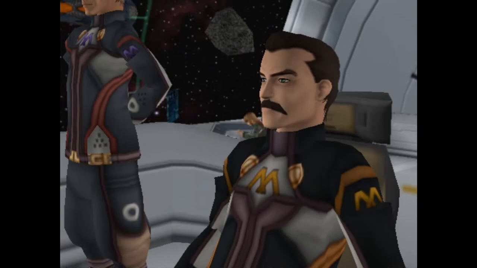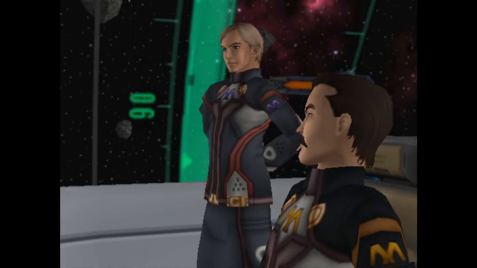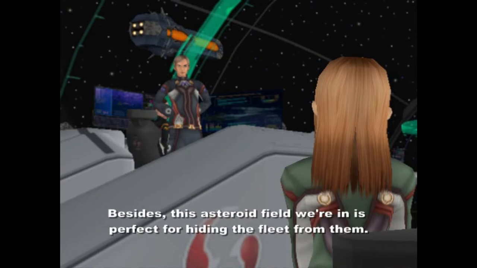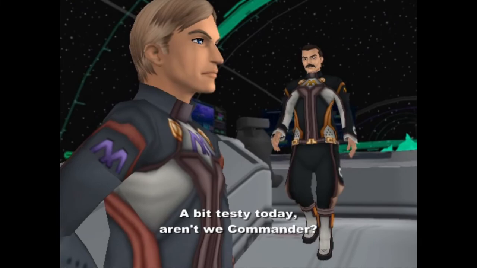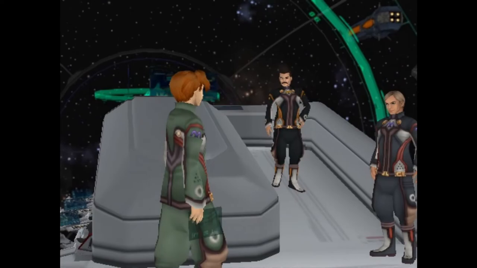So, we're almost home. Yes, sir. Our final gate jump is at the next column. We're almost there. We made it this far, we'll be fine. The odds of contact between columns is statistically low. Besides, this asteroid field we're in is perfect for hiding the fleet from them. So, Pollyanna thinks those asteroids are going to protect us. I'm sorry, sir. A bit testy today, aren't we, Commander? Is something wrong? No. Of course not. Ever since we picked up that object 10 days ago, everyone's been a bit jumpy. And we still have a ways to go before we hit comm space. I can empathize with the Commander.